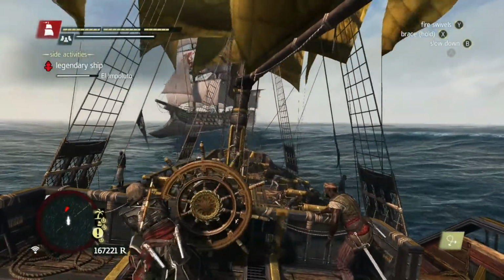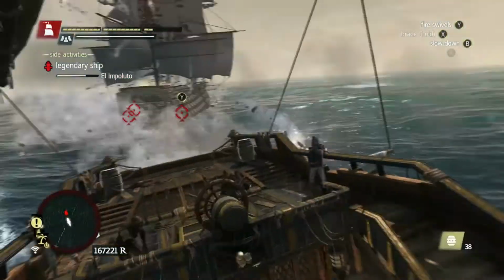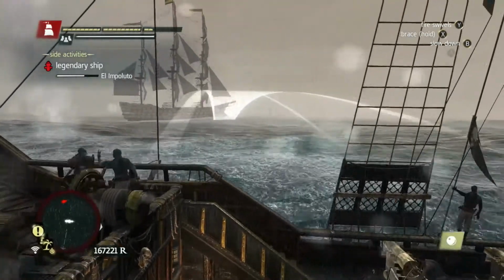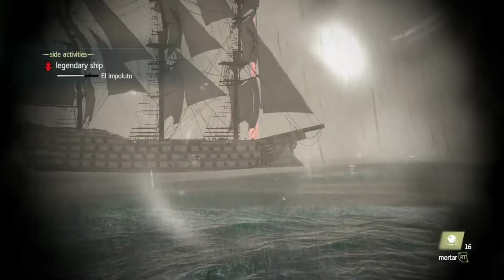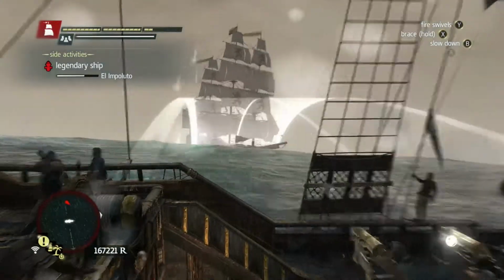So we're going to go ram it again, because ramming works really well for us. If we can hit it. Boom. And fire it. Oh, that was close then. Quite nice going though. Killing a bit with my swivels. It's starting to get a bit stormy as well, which will make it a lot easier, as you can imagine. So we'll try and get ahead of them. Fire the mortars at it.